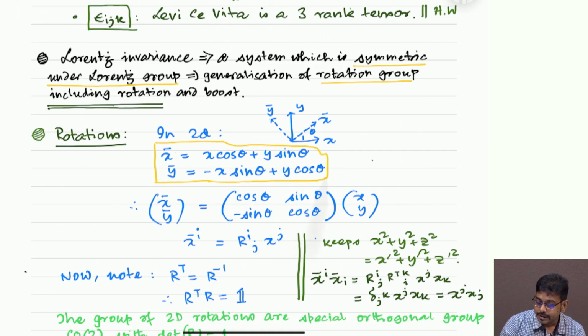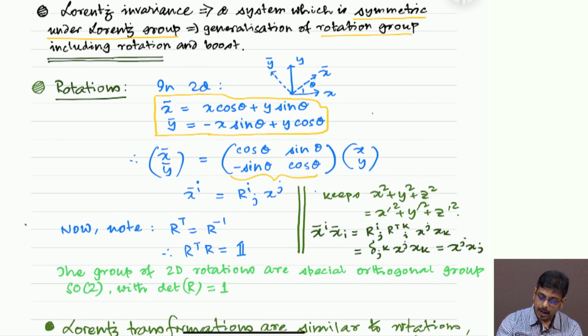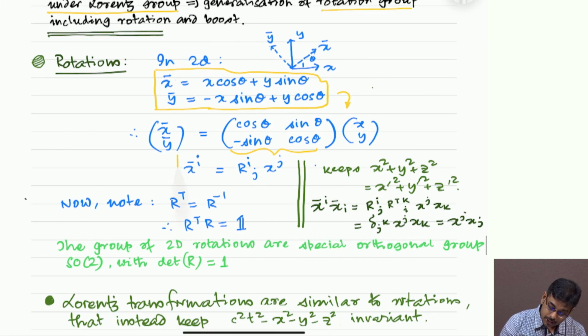Once again we can rewrite this in the matrix form. I can write x bar y bar as a two component column matrix, and similarly I have on the right hand side x y as a two component column matrix, and this 2 cross 2 matrix which is cos theta, sin theta, minus sin theta, cos theta. If you multiply, you will get back the previous equation. Or in the component notation, very similarly to the way that we have been doing, we can say that x bar i, which is the rotated coordinate, will be related to x j by this rotation matrix which is defined by R ij, okay.